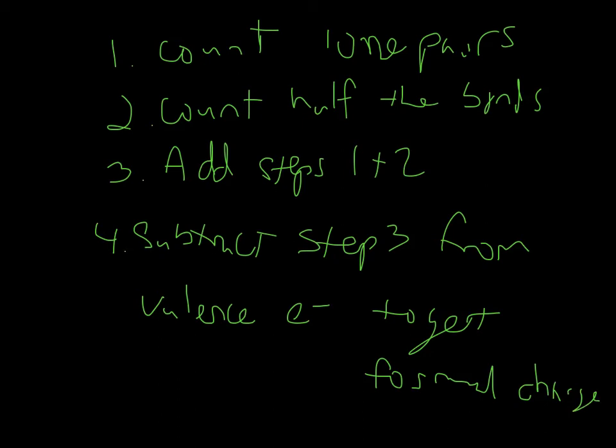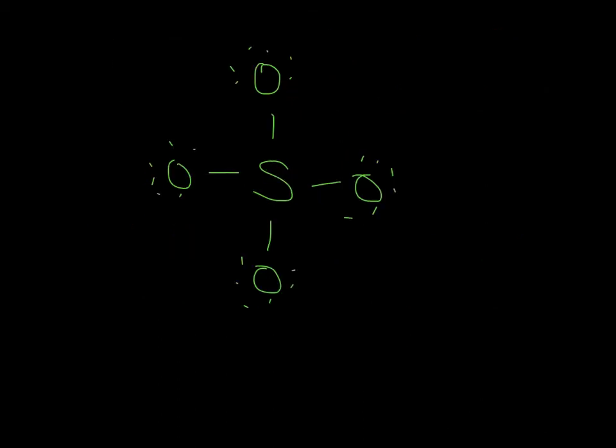Alright, so stay tuned. So this molecule is SO4. It is a polyatomic ion, and we're going to calculate the formal charge of it. So first, we're going to calculate the formal charge of the sulfur. So we're going to count each of the bonds. 1, 2, 3, 4. And we're counting them as half this time. So we're only actually counting them as 1 each, because normally they're 2 each.